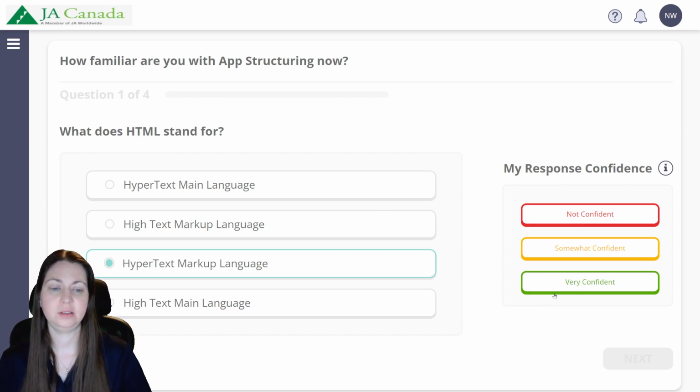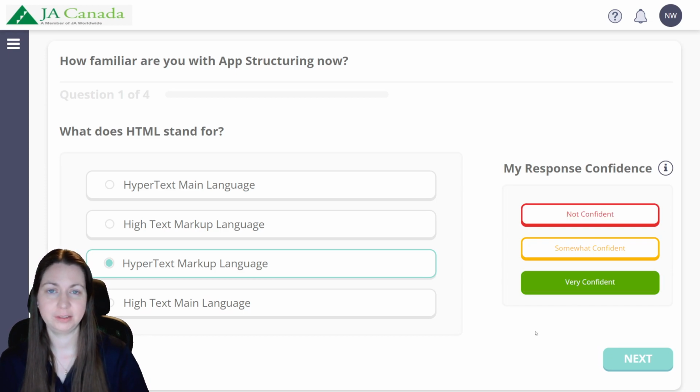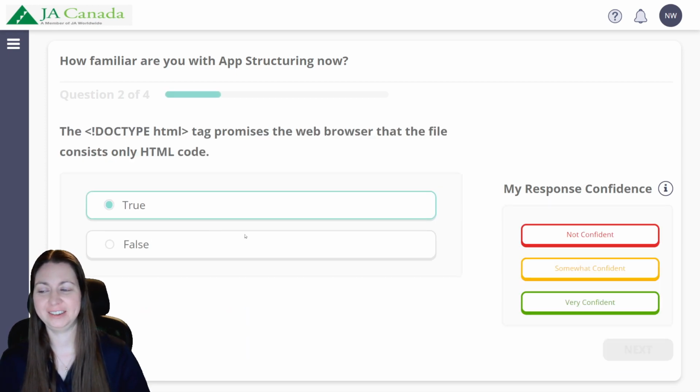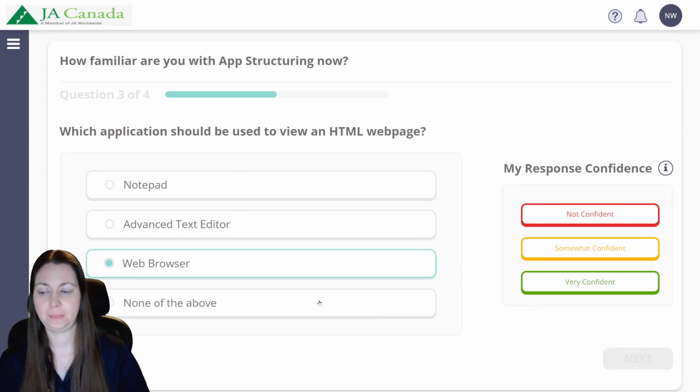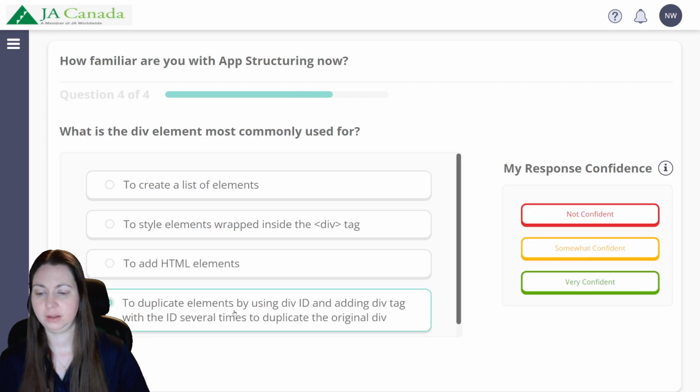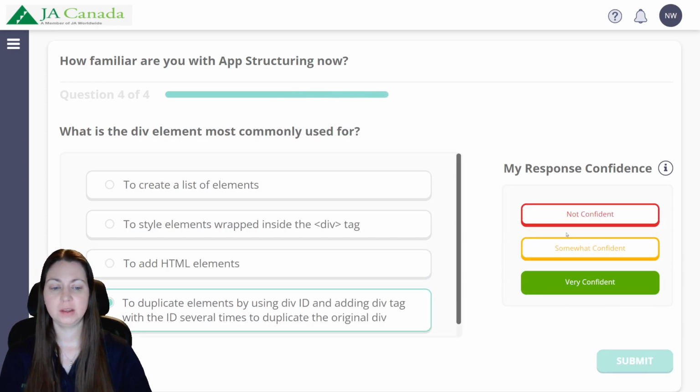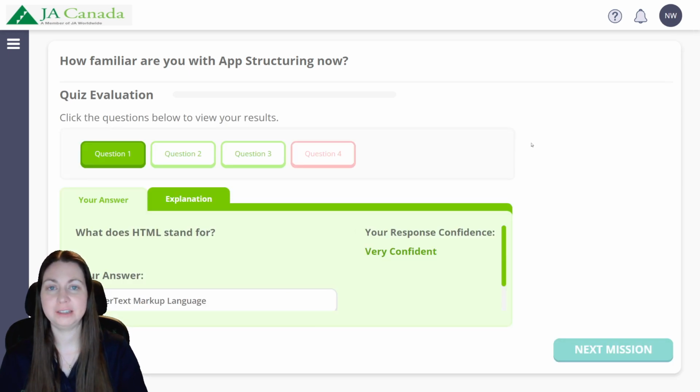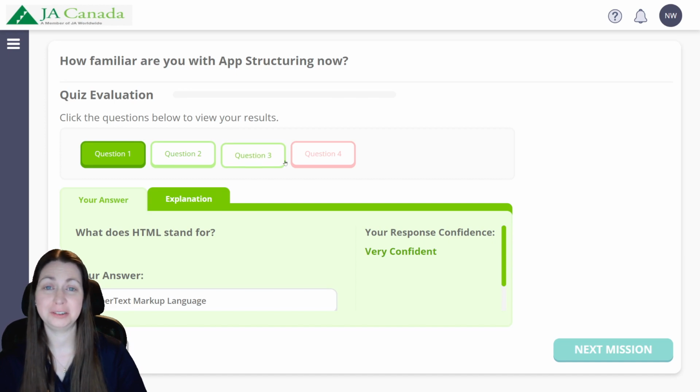Once I make a selection, this confidence interval will pop up. So we want students to give us an idea of how they're feeling about their solution. Are they guessing? Or maybe they're super confident because they've heard this before, or they're really paying attention and they're really sure of their answer. So let's say this one's very confident, and let's just pick a few other solutions here. So at the end, hit the submit button and we can see how we did. So not too bad, actually. I got 3 out of 4 questions right, so you can see those in green.